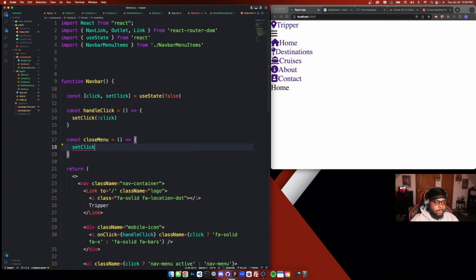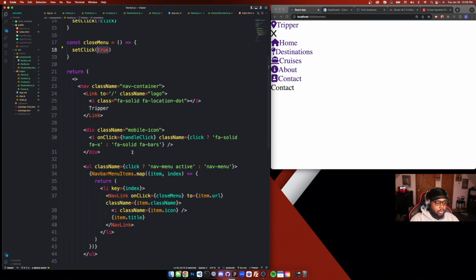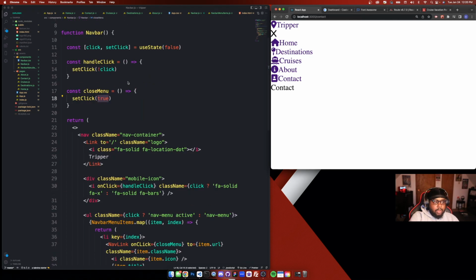And I'm gonna set click. Maybe set click to true. I don't know if that's right. So when I open it, I want it to close. So the initial state is false.